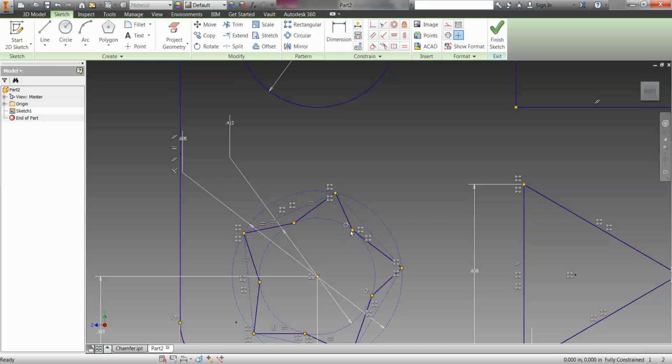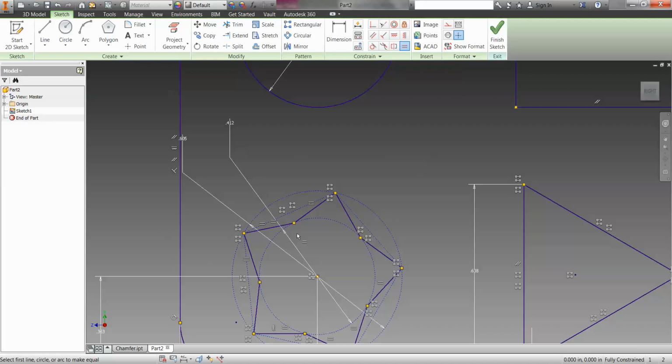And we'll see that one's a tangent constraint there, and a tangent constraint there, and I think that's what's causing our problem. So we're going to right click on that tangent constraint, and we're going to delete that tangent constraint. Same thing on this one here, delete that there. And then we're going to try and use our equals command and see if that straightens our lines out. That does what we're looking for there. So now we have that all.